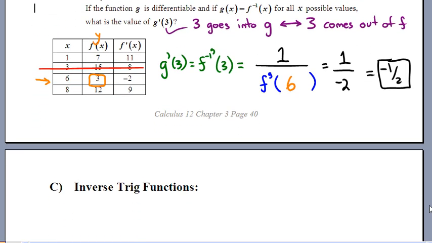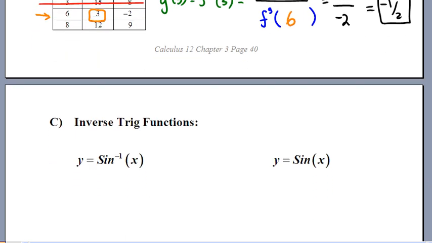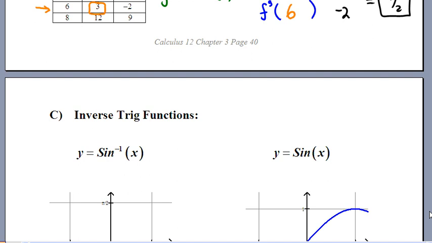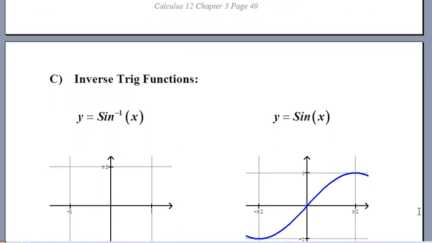Okay. Inverse trig functions. This is going to be a page of some information that you just simply have to memorize. There's no nice way around this. We do need to know what the derivatives of inverse sine, inverse cos, and inverse tan are. And you can use the technique I just showed you to find it. You can use implicit differentiation to get there. That works too. But we just eventually need to know what the answer is.